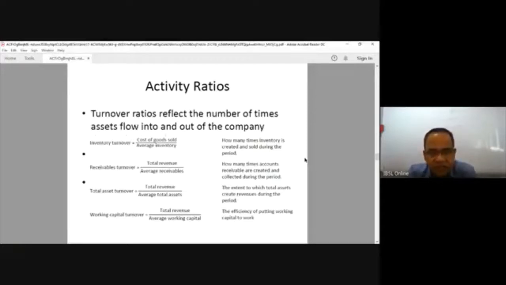The numerator has to be the total revenue, the sales figure that you find in the profit and loss account. The top figure is the sales figure. So sales divided by receivables, because in both the numerator as well as the denominator, you will find the profit part is included. That's the difference. If you look at the inventory turnover, inventory is basically without the profit. The inventory figure is shown in your balance sheet as a current asset, and that doesn't include the profit figure.